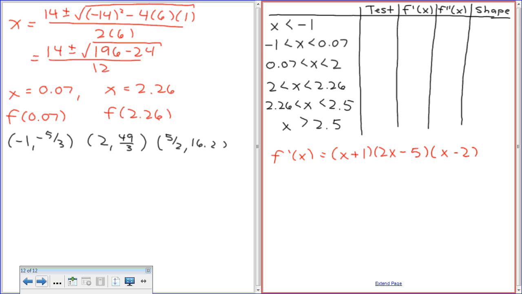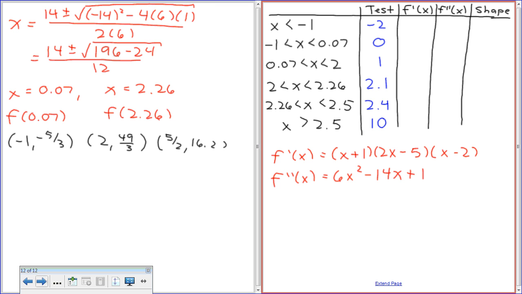and x minus 2, and f double prime of x was 6x squared minus x plus 1. All right, so my test points here are going to be negative 2, negative 0.5, 1, 2.1, 2.4, and 10. Again, you can choose any test points that you want. I chose those ones because they were within the range they have to be, though. Actually, probably 0 would be easier for this one. If you went with negative 0.5, that's fine too.